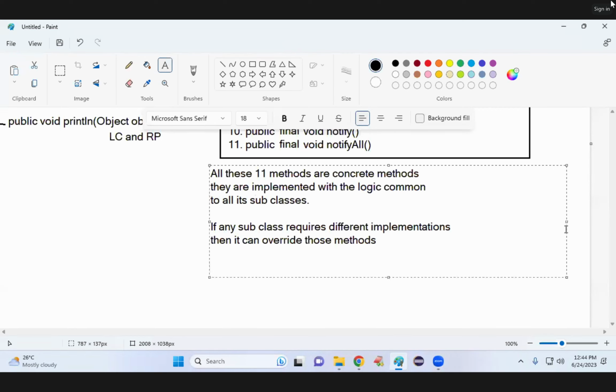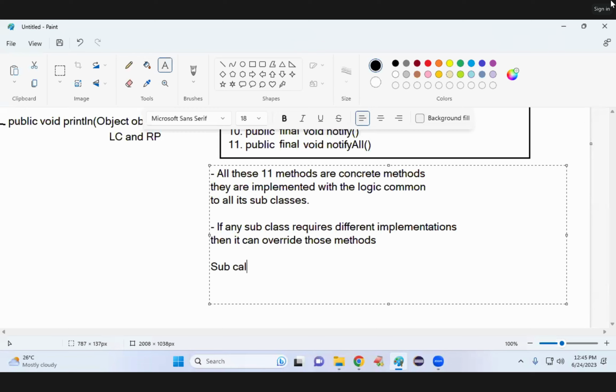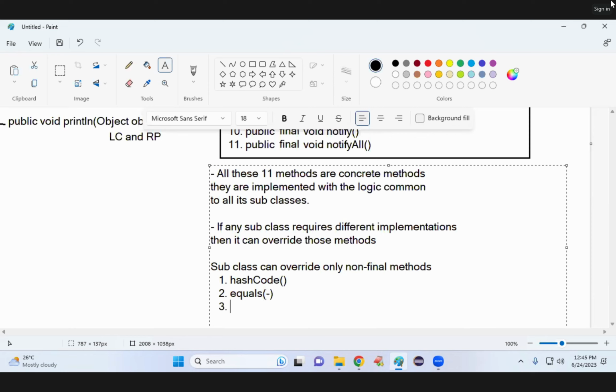Tell me, can a subclass override all 11 methods? No. A subclass can override only non-final methods. What are they? Number one, hashCode. Second method, equals. Third method, toString.